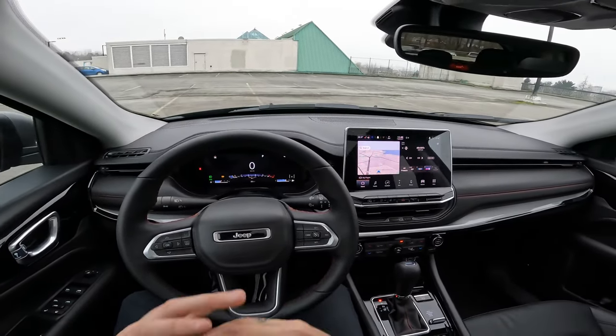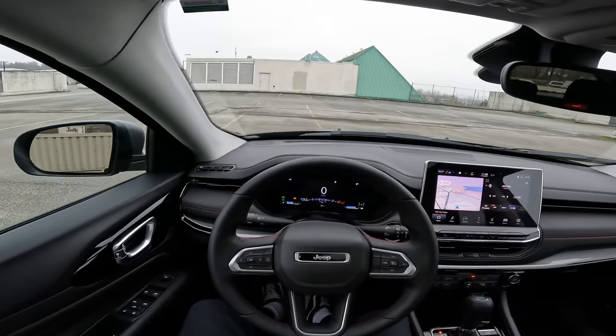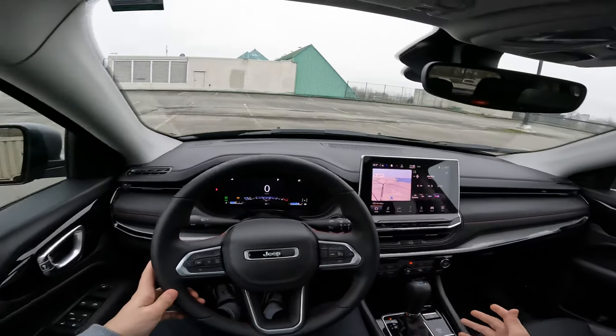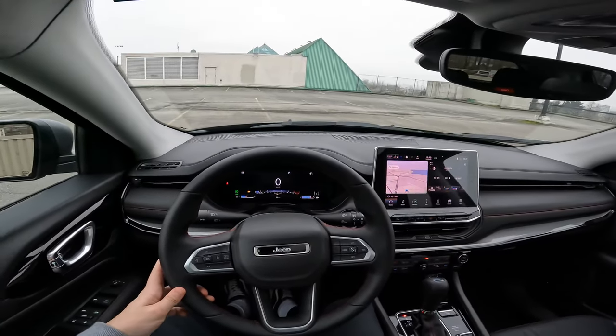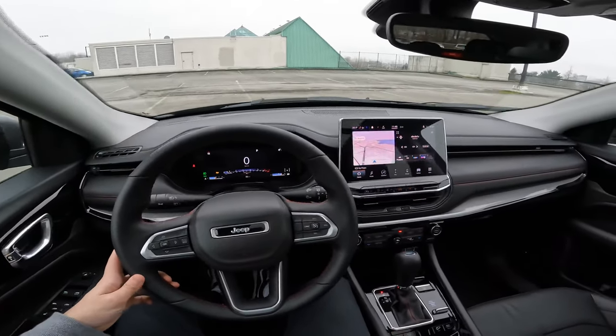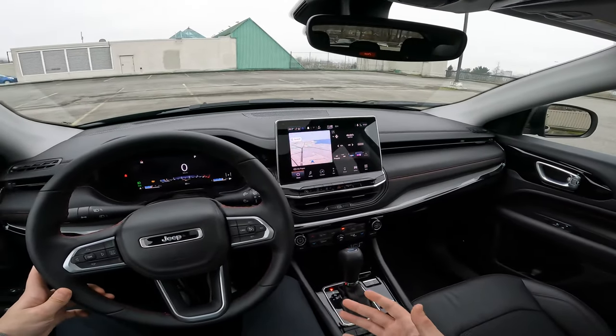I don't know if some of you guys might have not seen what a 2021 Jeep Compass Trailhawk looks like, or a 2020 version, but just go look at a picture and then come back and watch this video, because honestly, this is night and day. And for that, like I said, $40,000 to $45,000 price range Canadian, that is just dirt cheap to me for what you're getting out of this vehicle.